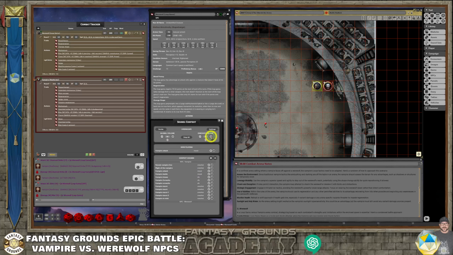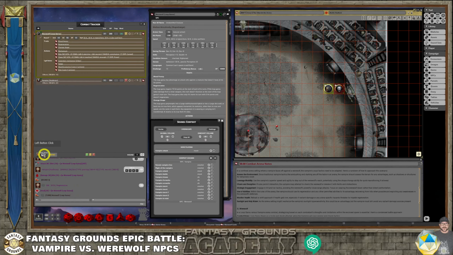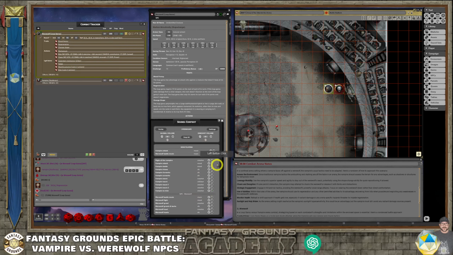And let me see if that's a mood also. So let me bring up this context menu. Okay, so that's the vampire's turn. And then if you want to advance to the next turn, you hit this down arrow, and that will go to the werewolf. So from the werewolf now, I can bring up the context sounds for the werewolf, and then go to the battle music for the werewolf, and then turn off the vampire one.